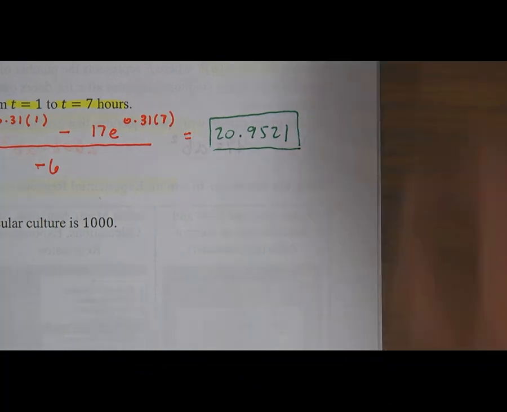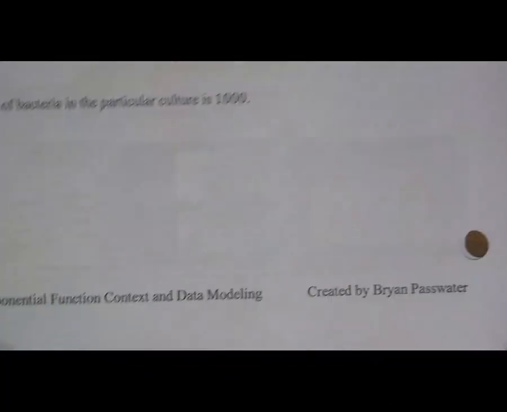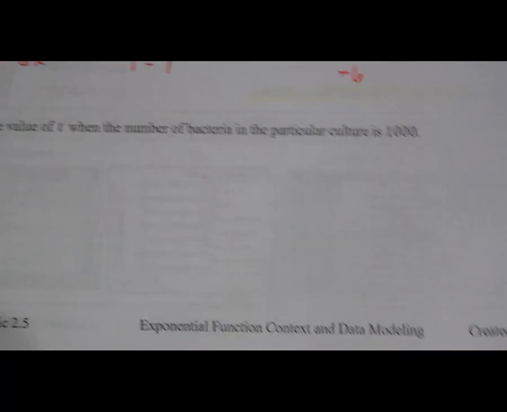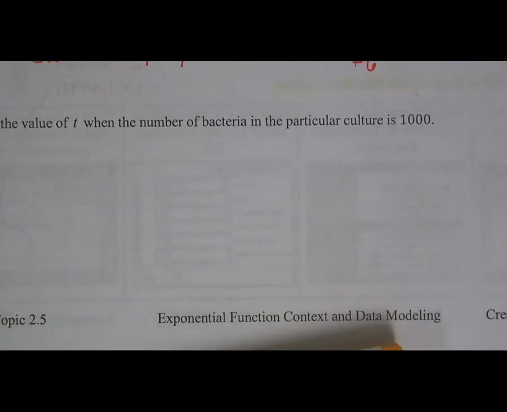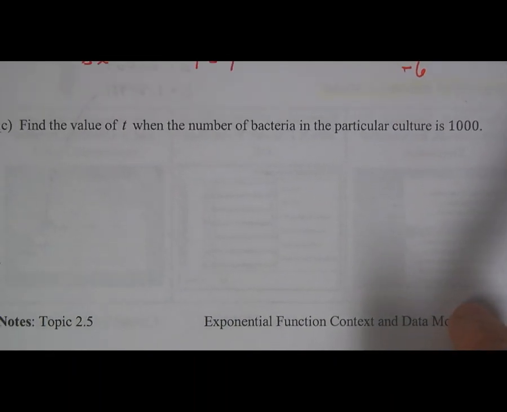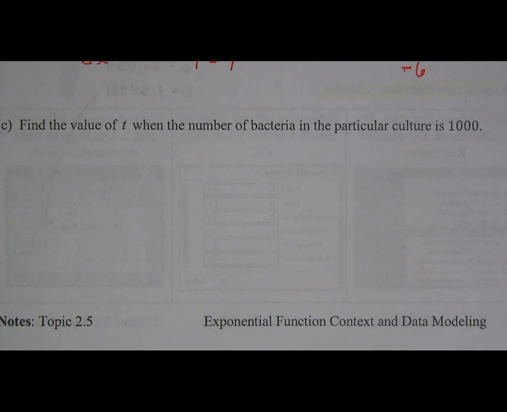Okay. When I started today, I said that this lesson was kind of tough. This is where some of you are going to get frustrated. This calculator part that's about to happen. You're going to just have to get comfortable with graphing some things in the calculator, finding where the heck they are on the screen, and kind of like zooming in and out and being comfortable with all of that. I know that can be frustrating, but if you can be confident in your skills, then you're going to be just fine. This says to find T when the bacteria is 1,000.